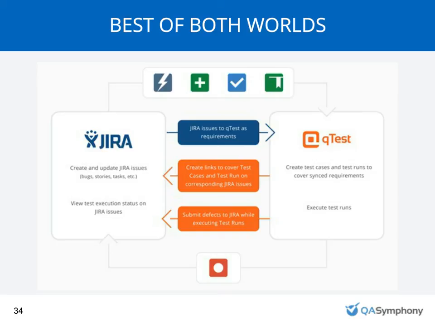With qTest, what we say is, keep doing all of your updates inside of JIRA, but using the webhook integration, only pull over the issues you care about into our tool, where you can create test cases and test runs, and then map those to the requirements you have mapped over from JIRA. And then when you execute those runs, you just push the defect back out into JIRA, where the developer can interact with the defect and start working on the resolution.